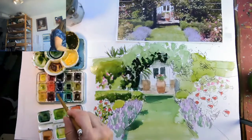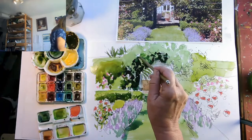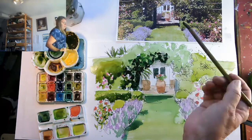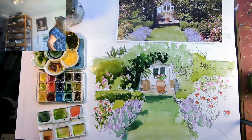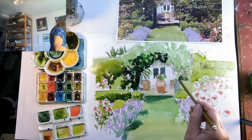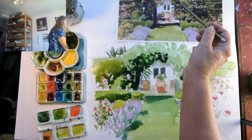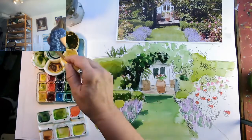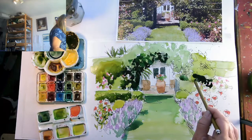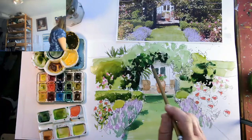So again, I'm just going to pick up a little bit of sap green. I want that to be a little bit softer, so I'm going to layer that on top of this very dark green that I mixed up. And then I better do some more over here. So again here. So you can see that the foliage comes in puffs and swathes. So we've got kind of swathe of roses over there, so I'd probably want to indicate that. Over here and over there. And again, it's the dark defining the light.